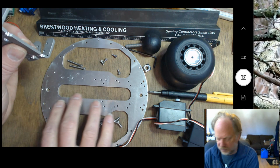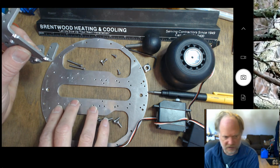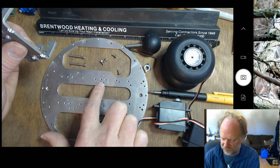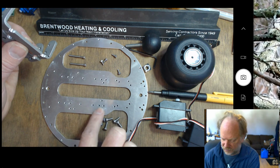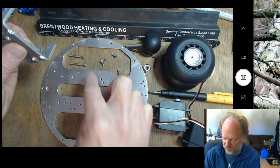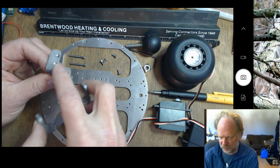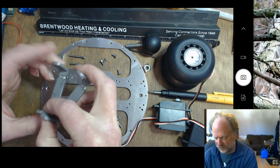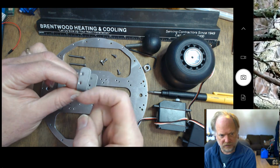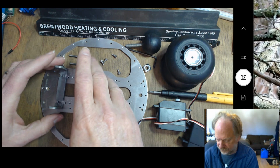Then we can choose a number of different conformations here, but to keep this simple, we're going to look at these holes here, these 3 that are in a row, and these 3, and these 3. We're going to attach it to the front 2 here and the front 2 here. Keeping in mind that these holes are now toward the back, this is going to be attached here. And these holes are now toward the front, so they're going to be attached here.